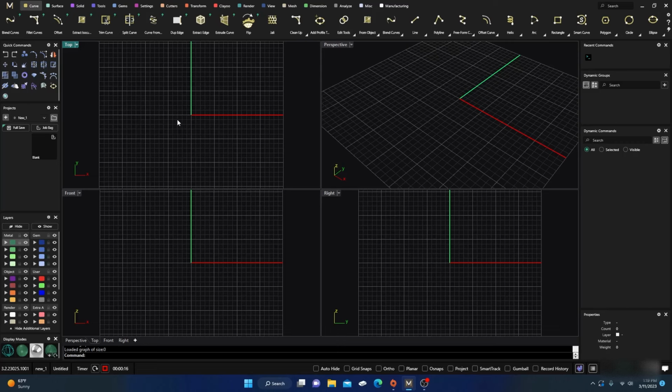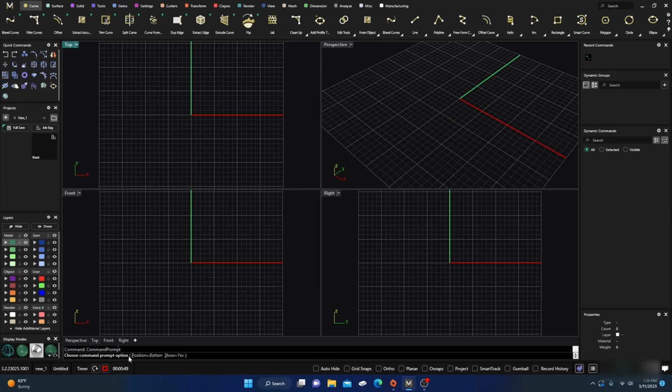So let's get started. I think a lot of people like to know, especially coming from MatrixGold or old Matrix, about the command prompt, right? So the command prompt, when you first load it up, I think this is default settings, is at the bottom, right? And a lot of people like to move the command prompt. So let's just go ahead and dive right into this one right away.